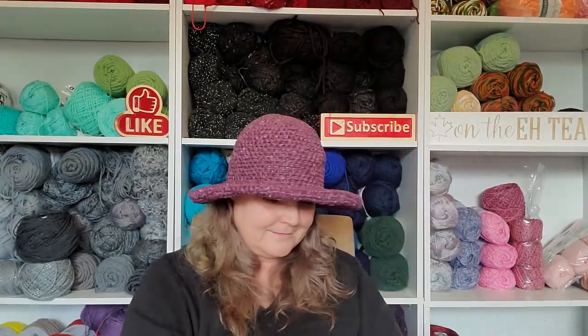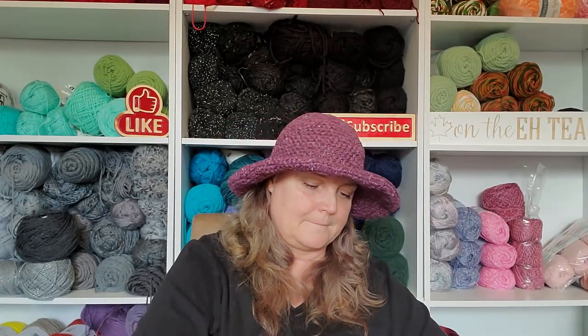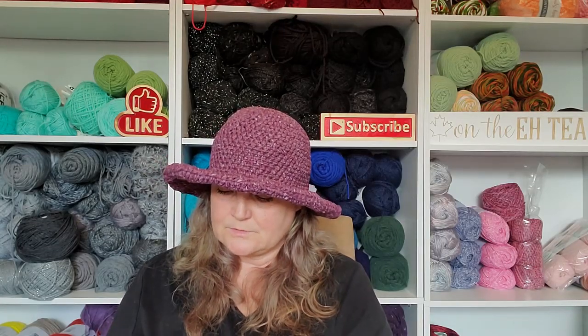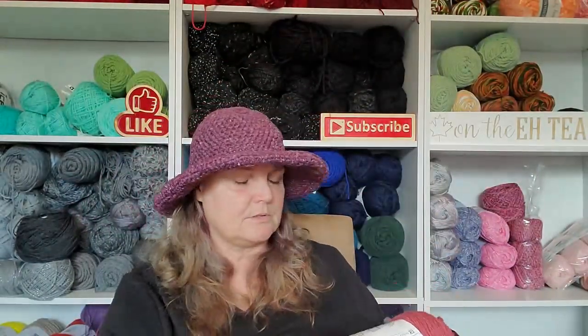These are the three colors I got. This is a nice color too — I got this color because of my mom. My mom loved dusty rose, and this is called Rose. It's actually darker than it looks on camera, it's a dusty rose, quite a bit deeper. I was thinking about making a cardigan in memory of my mom. And this one is Salmon — again it's darker than what it's showing, really pretty.